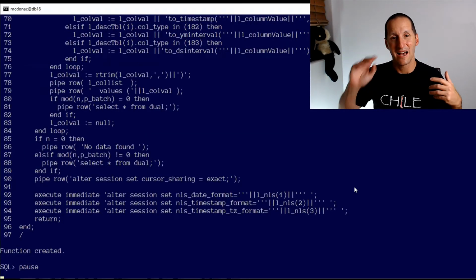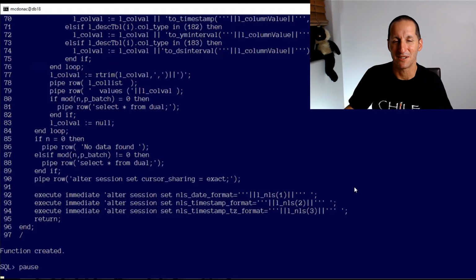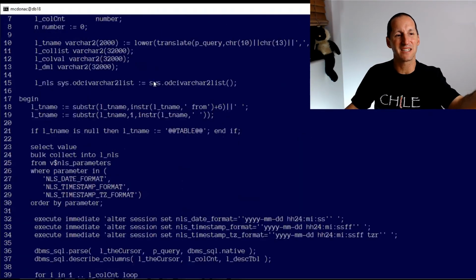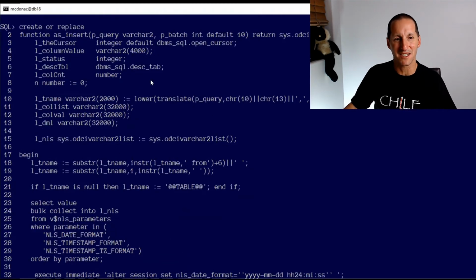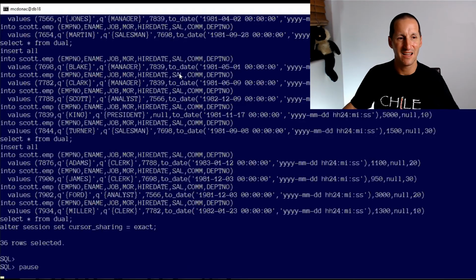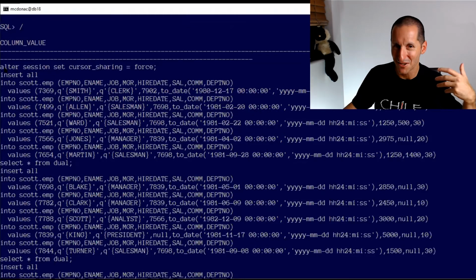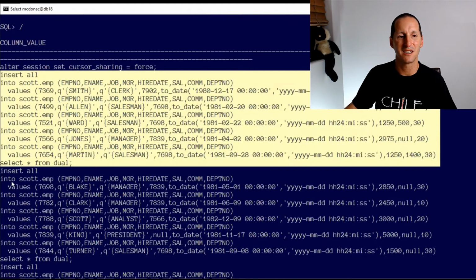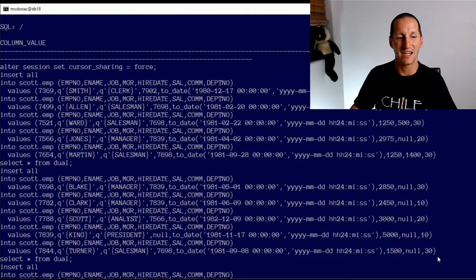Now the problem is, how do I write such a set of insert statements? Because none of the tools provide it. Well, I thought I'd write one. So this is a little procedure here that just does some DBMS_SQL and tries to manufacture those insert statements for you. I've called the function asInsert. So all I have to do is call my asInsert function and then pass in a query that I want. I've said I want them to come out in batches of 5, and it actually throws in the cursor sharing force for us and says, yep, there's the first 5 rows, there's the second 5 rows, and so forth.